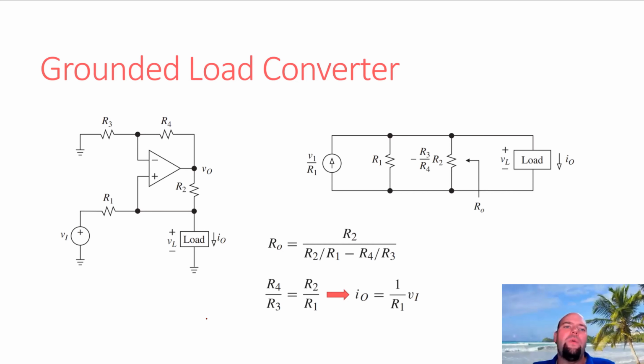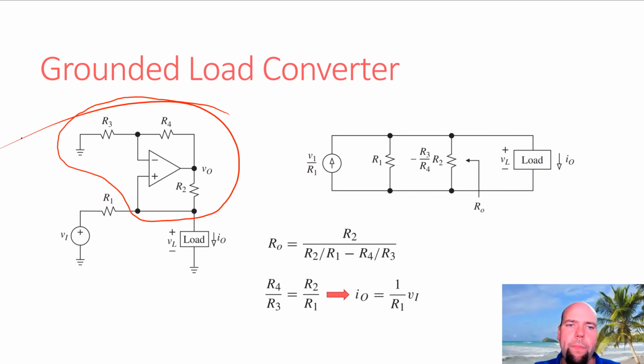What if though we want to produce a current to a grounded load? So we want to produce a current that flows through a load where one side of the load is connected to ground. That is a bit trickier. So for that, we need what's called a grounded load converter. A grounded load converter is shown here. You might notice, what do you see? Whoop, negative impedance converter. Our dear old friend, the negative impedance converter. So basically, we're going to use a negative impedance converter to produce a current flow through a load.